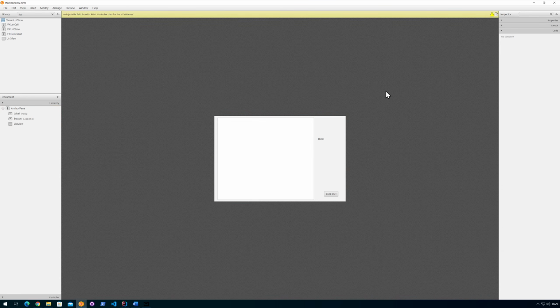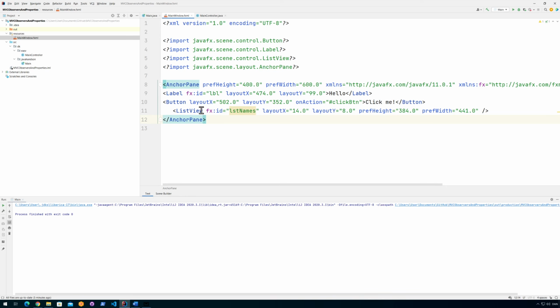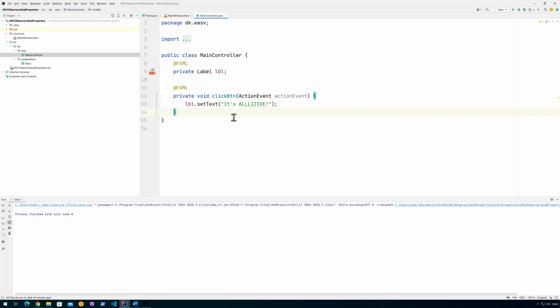I have to click somewhere else before I save that. That's how it works in Scene Builder. I press Control S, or you can go here and save. Now I just did, and then I can just quit Scene Builder. We can even go in here and see that now there's also a list view in here, and it has a list of names and also the layout and everything. But that's not the point right now.